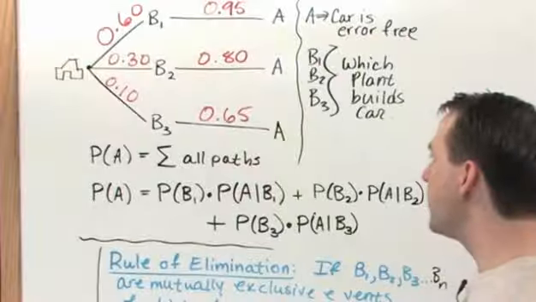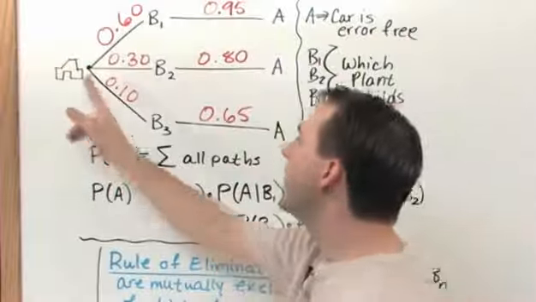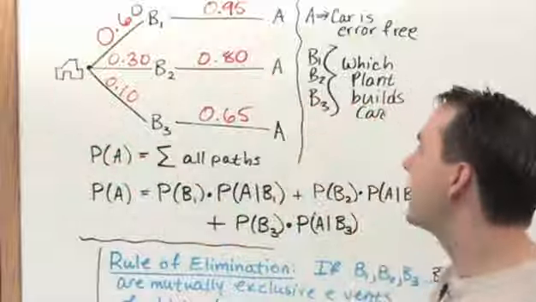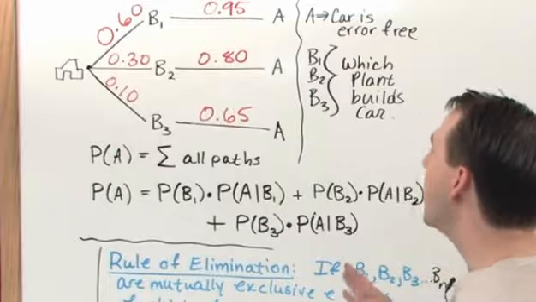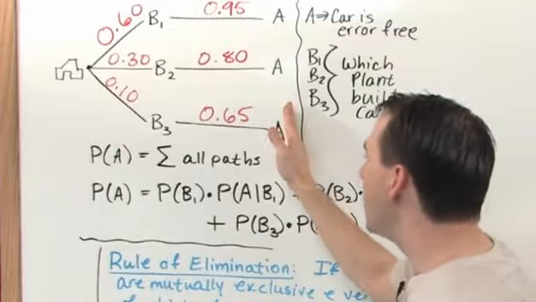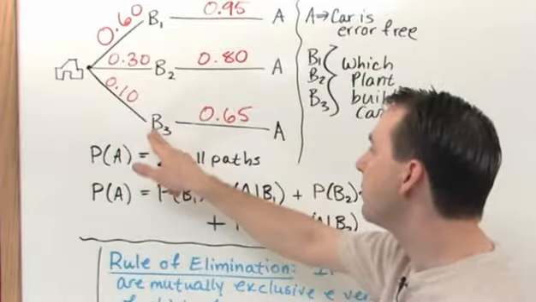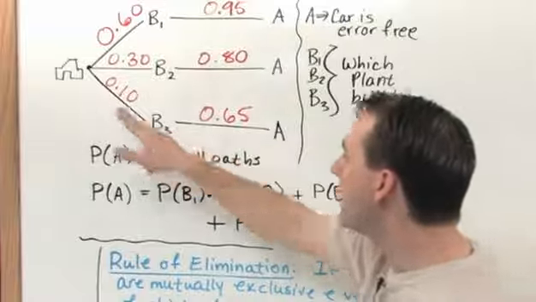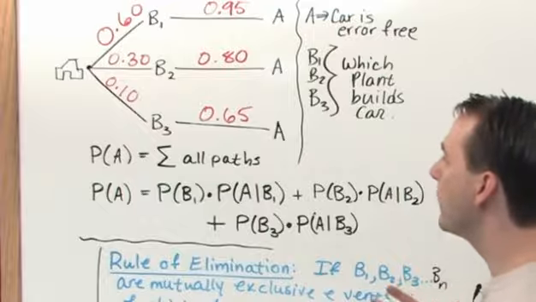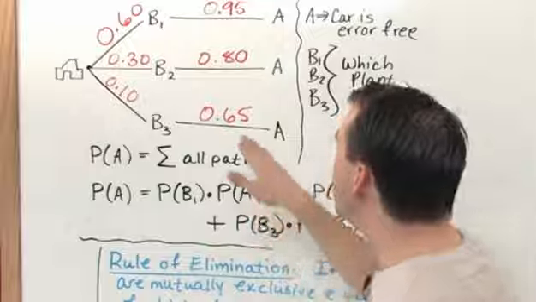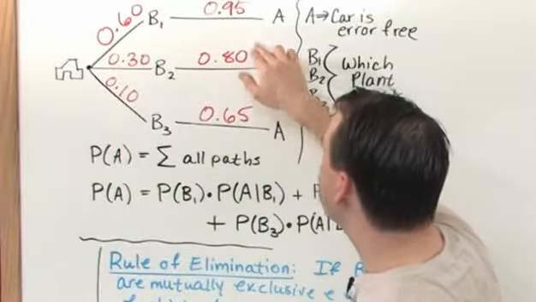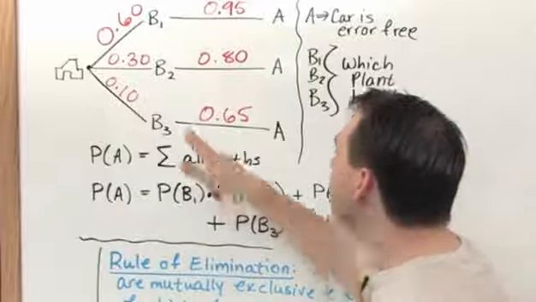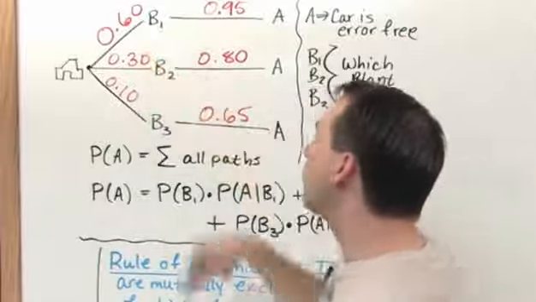So you see, it's a different problem. The first problem is saying, here's a car, what's the probability it's defect-free? You can calculate that. The second type of problem is, okay, I know it's defect-free. Now, tell me, what's the probability that this plant built it? And notice that all the information is here. Even if you don't know what the formula is, it kind of makes sense. You know how good each plant is, so to speak, what percentage of their cars are good or bad, and you know what percentage of the cars each plant produces.